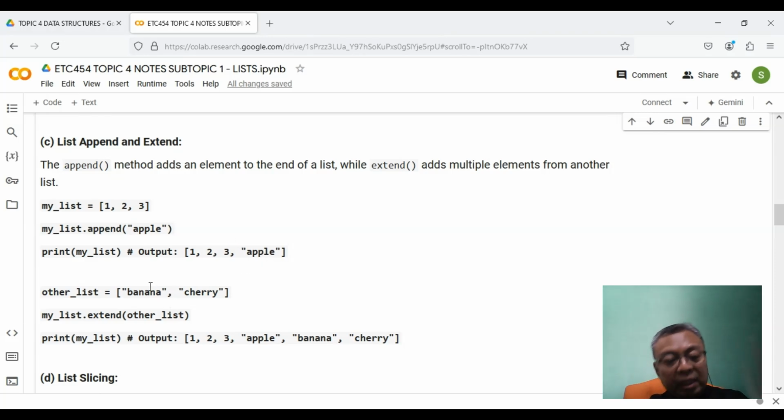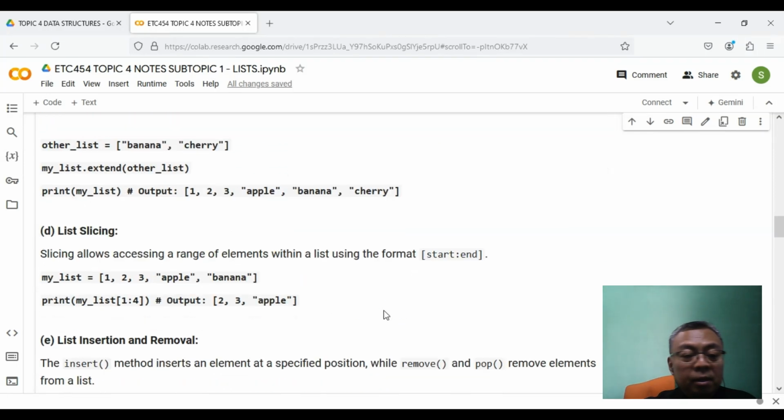We extend it with another list, banana, cherry, so they will be added to the end of the current list. Now my_list has been extended into 6 elements.